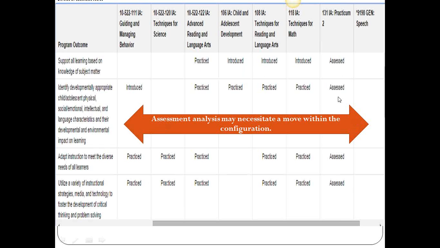That would be a decision for the project team, the assessment team, to look at and decide, but you have the data here. You have the results, you have the plan, you have the maps in place to be able to see where assessment is occurring and how you're actually measuring it.